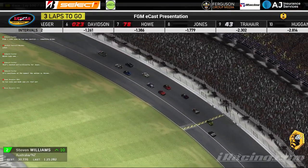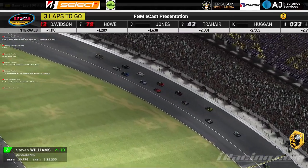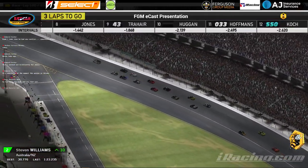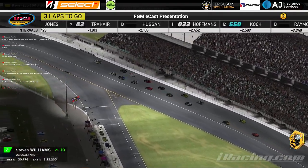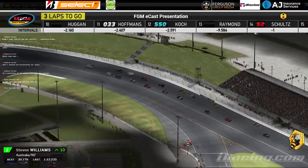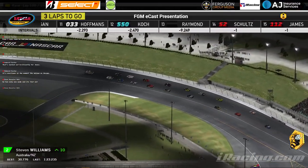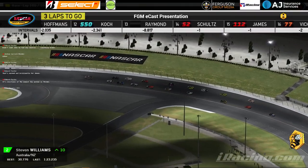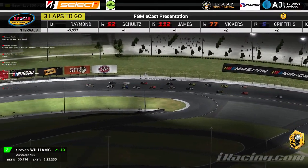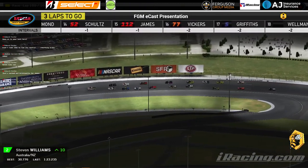They're going to have to be very careful not to loop it at the start, being very cautious of that. Of course, if we get a caution come out, then that's it for the race. So it could be tears for some people and a great victory for others. But if they can keep it going, that's going to be the question. Yeah, absolutely. I think it's going to be a very, very interesting end.